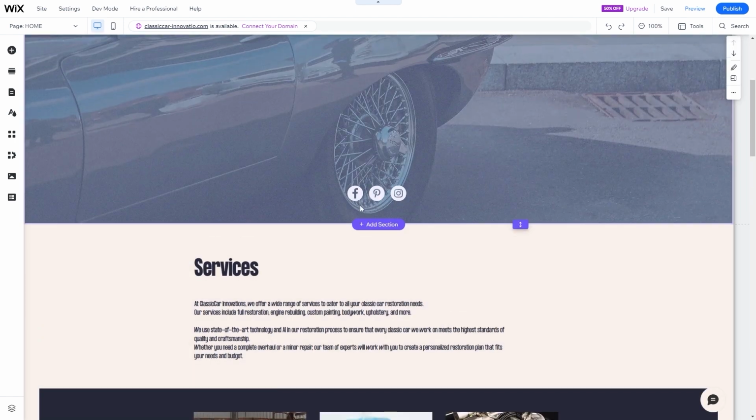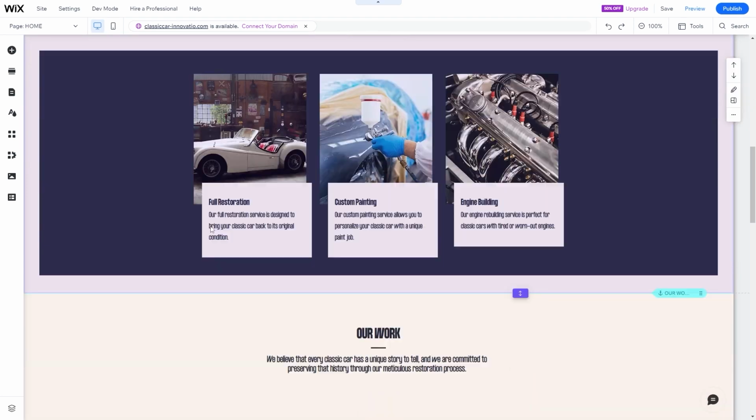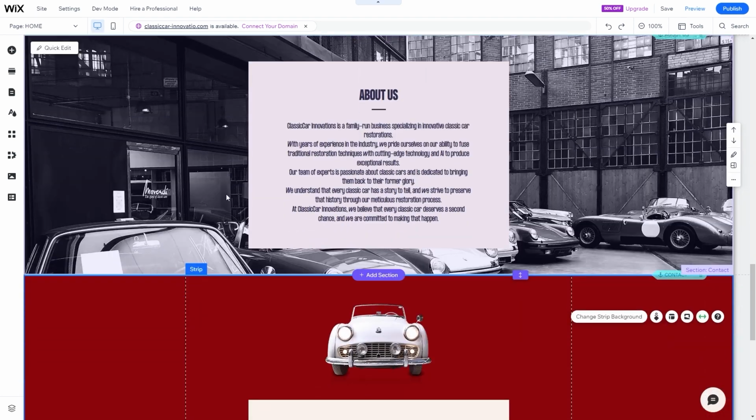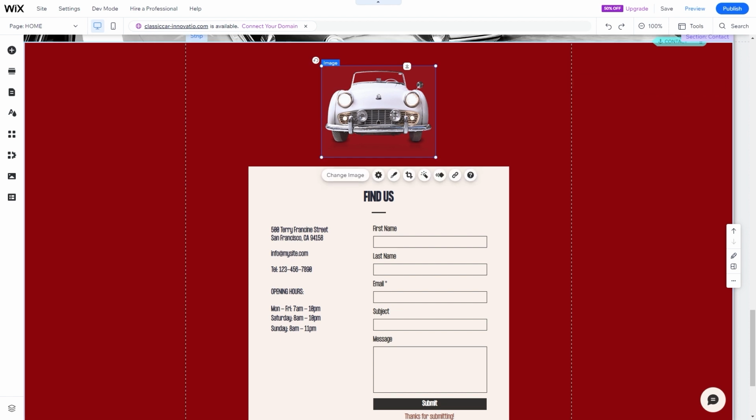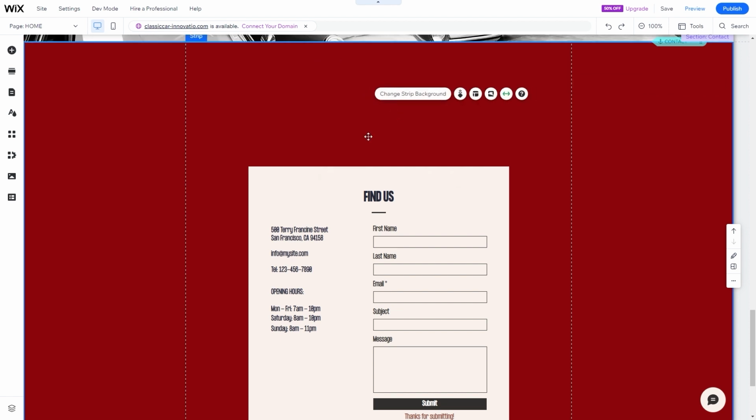So we have the blue color, the light white sort of color. And then this section has an image background. So I think it's about time we use the red color for a background. And of course, delete this silly image up here. And I think I would actually replace that with my own logo.